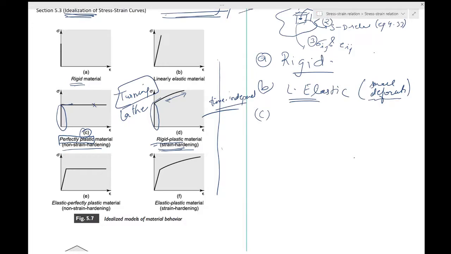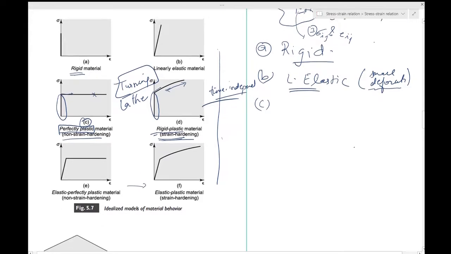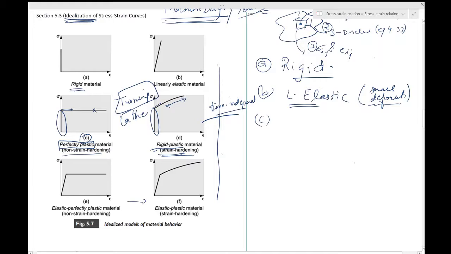Let's come back to the elastic plastic deformation. So do keep in mind, it is not materials which are rigid or linear elastic or rigid plastic. Okay, it is their idealization which is either rigid or linear elastic or rigid plastic and so on. Okay, so this is what you have to know. So elastic plastic, just like rigid plastic, there is a linear elastic part and then there is a plastic part. Okay, and this is also an elastic plastic one in which there is a strain hardening. There was no strain hardening over here.